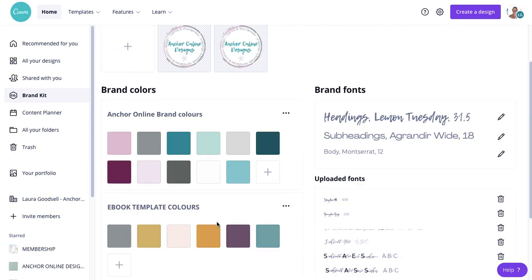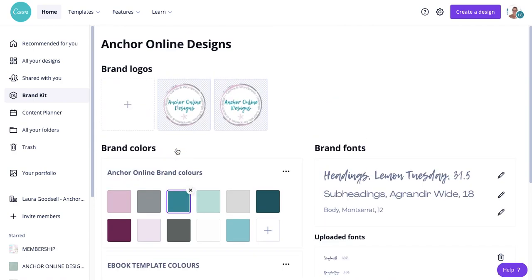If you're on the free account, you can still add in a color palette of 3 here, but you won't be able to add in the rest. So the best way to do this is to create a template and then save it or print it out and pop it on your vision board or on a cork board or something, so that you have the color codes and your logo and everything all ready for you.